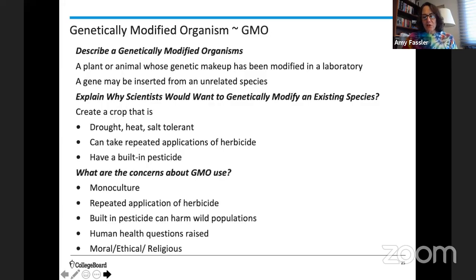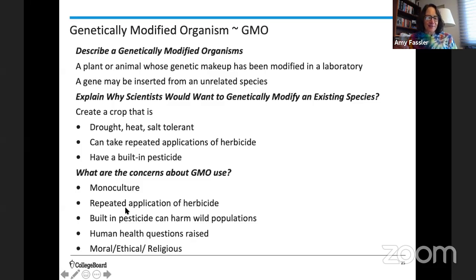Well, some of the concerns about that, we've created this monoculture. We're losing ancestral varieties of different crops like wheat. And if I want to ultimately create a genetically modified wheat crop, wheat seed that is going to be drought tolerant, I have to have a lot of different kinds of wheat plants to seek out that gene that naturally exists in some wheat plant somewhere and take that gene and insert it into my new wheat plant that I want to genetically modify.